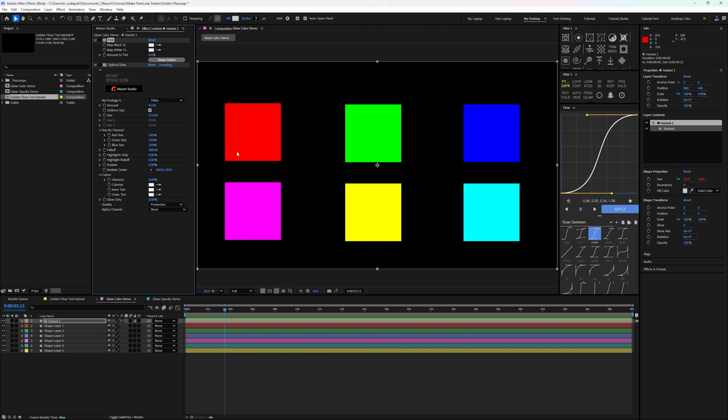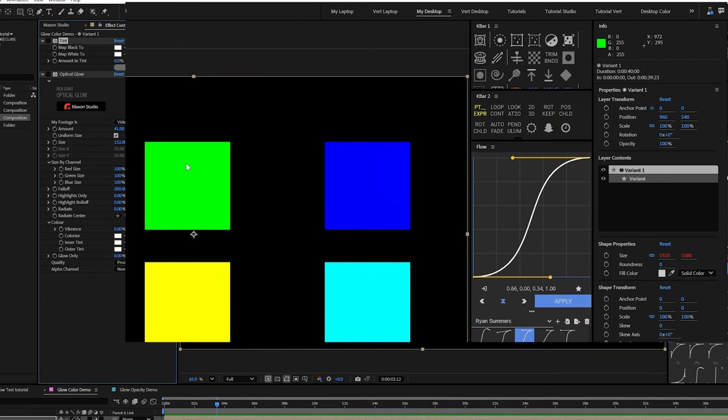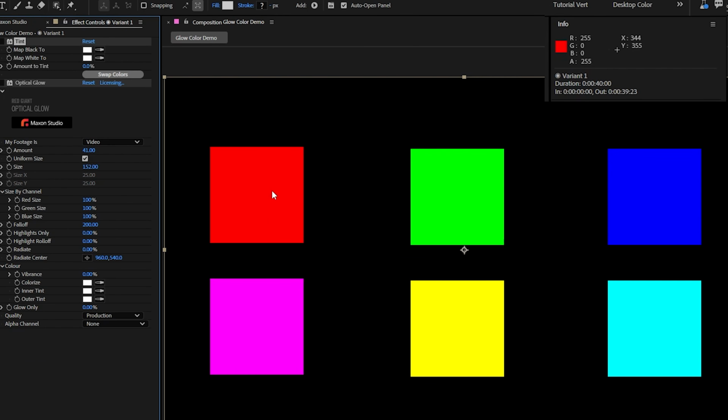If you know you're gonna be glowing your particles, you have to have color information in all of the color channels. I'll show you why. Here in this scene, if you look up here in our little info panel, I've got fully red, but no information in the blue or green channels. This one's got all green, no red and blue. This one, blue. And this one's got information in the green and blue, but none in the red. This one's got it in red and green, but no blue. And this one's red and blue, but no green.